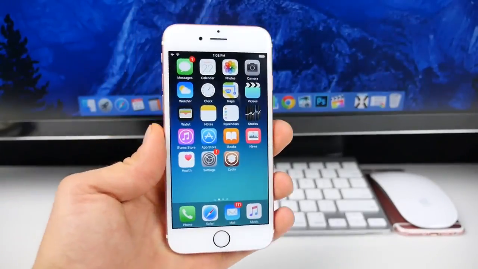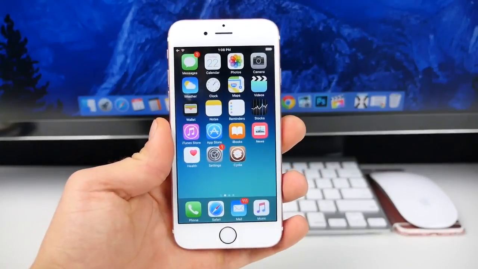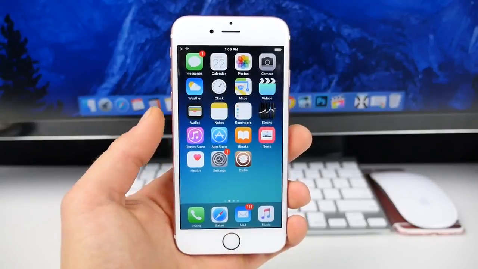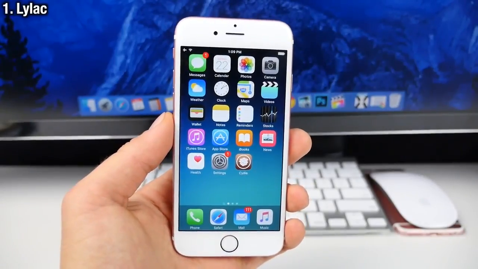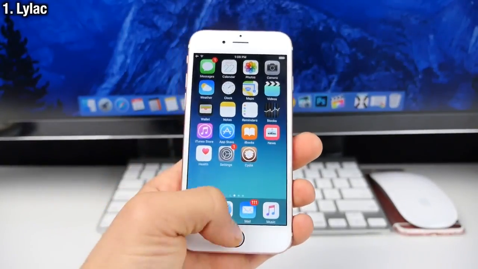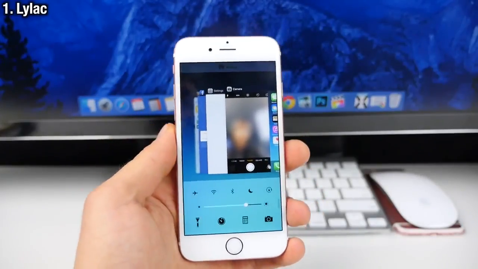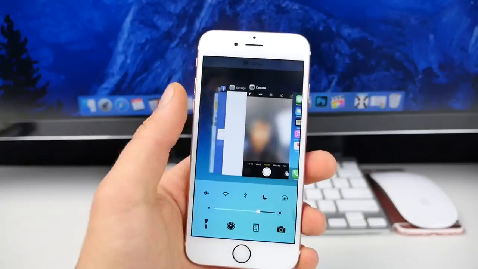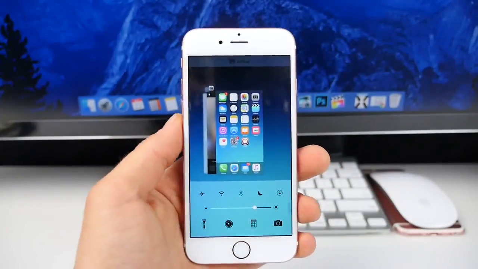So let's go ahead and jump in, and I want to show you the next collection of the top 10 iOS 9 Cydia Tweaks. All right, so let's start with one that's been making waves recently. It's called Lilac, and Lilac is nothing new, but it's new to iOS 9. So this right here is the Cydia Tweak. Basically, your app switcher and control center combined into one very useful Cydia Tweak.